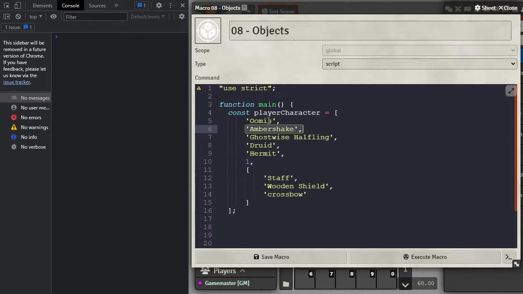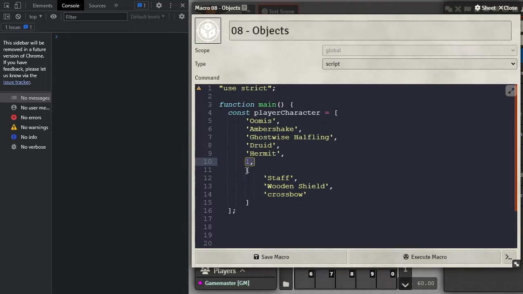Element 0 is Umis, element 1 is Amber Shake, element 2 is Ghostwise halfling, element 3 is druid, element 4 is hermit, element 5 is 1. And then we have another array, so this would be element 6. Well, how would I say that? Array 6 element? I don't know.